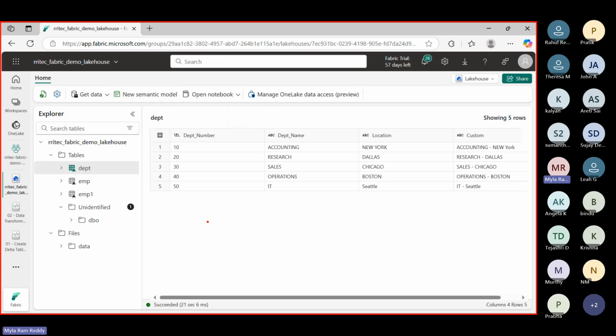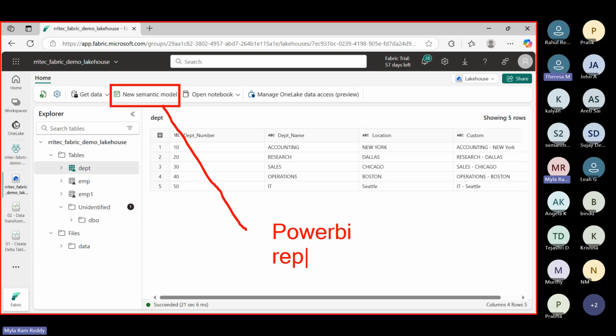What is the meaning of a semantic model? Anyone with a Power BI background may know it. If you develop a Power BI report, it is always paired with a data set.